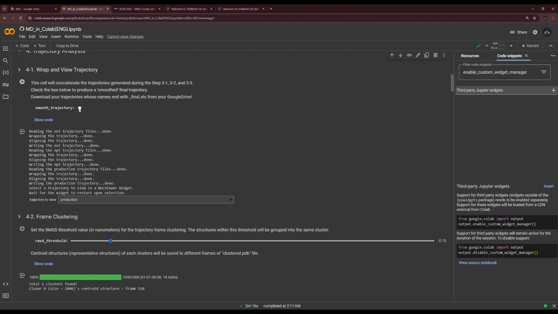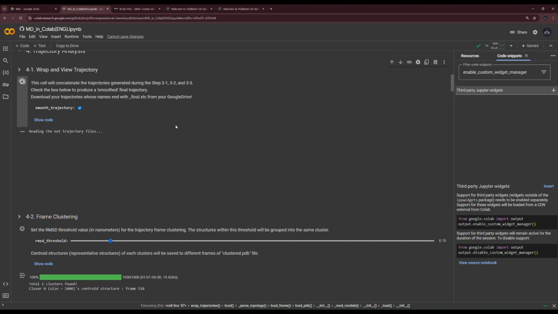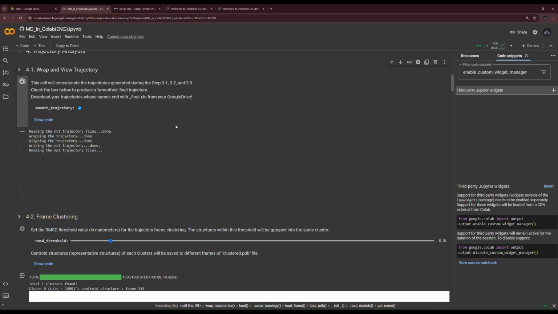Now we are at step 4. In cell 4-1, we will concatenate the fractions of trajectories into one and bring back any molecules that escape the periodic box. Then it will center your molecule and minimize the translational and rotational motions for better visualization. By checking the box, we can additionally smooth the trajectory, removing high-frequency motion noise.